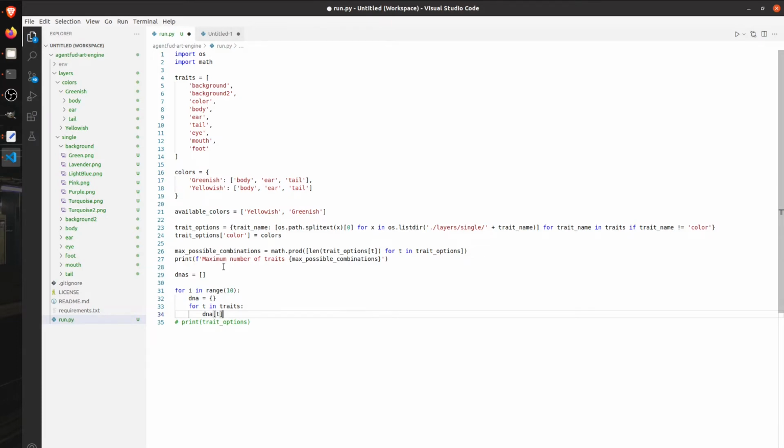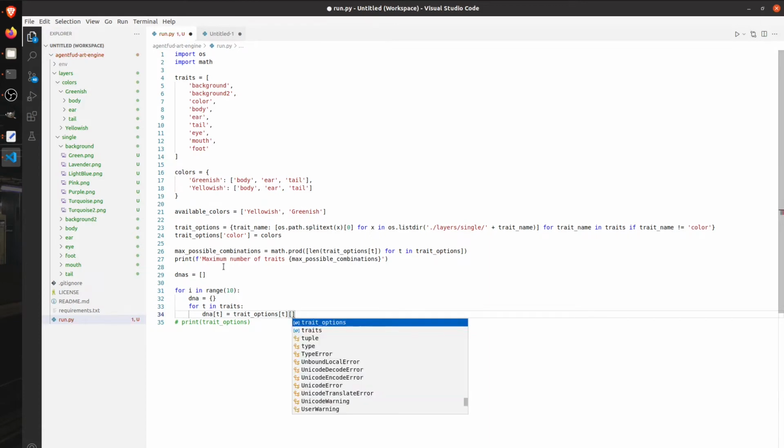This is the key, the trait name, and for every single trait, I will pick a random element from that actual list. So it's going to be trait options t, and I have to tell which one I want to pick. So I want to have a random number.